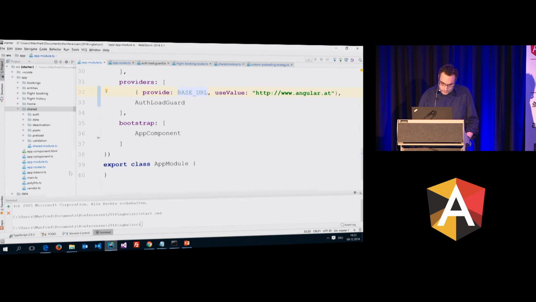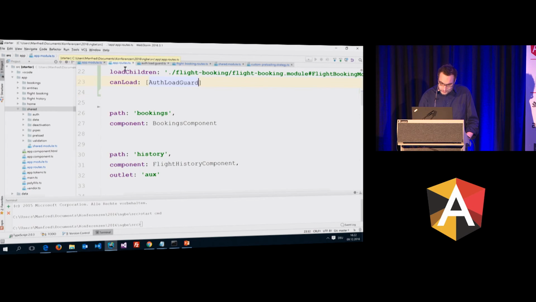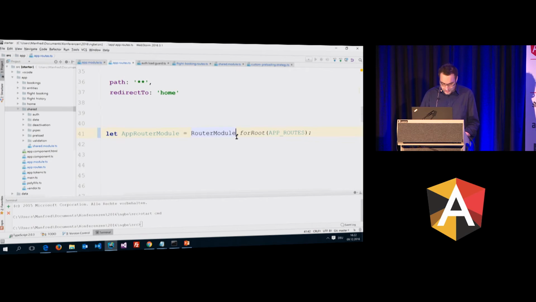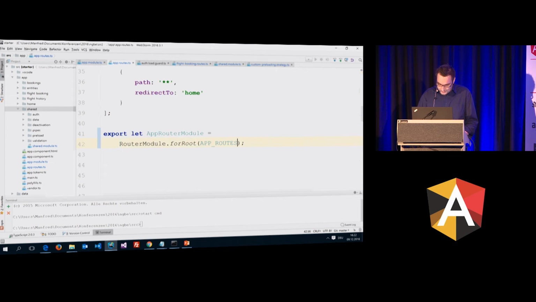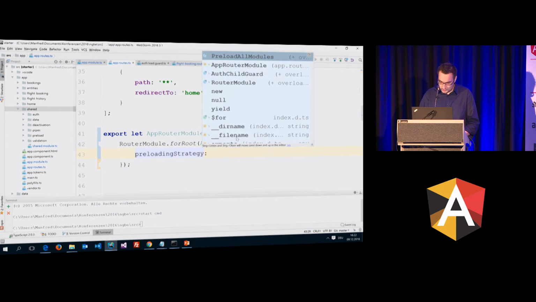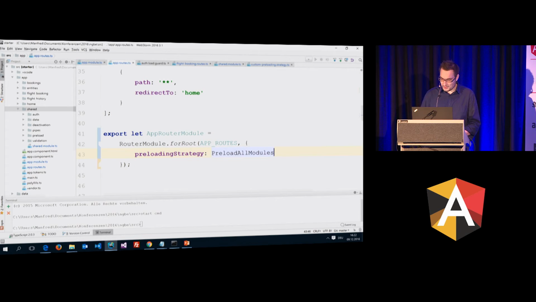Let's switch into our application. Let's go to the routes, and this is where I'm setting up the routes for my root module. And here I'm just passing in my options object, and there is my preloading strategy property, and here I'm passing in PreloadAllModules. Okay, so I think that should be enough.